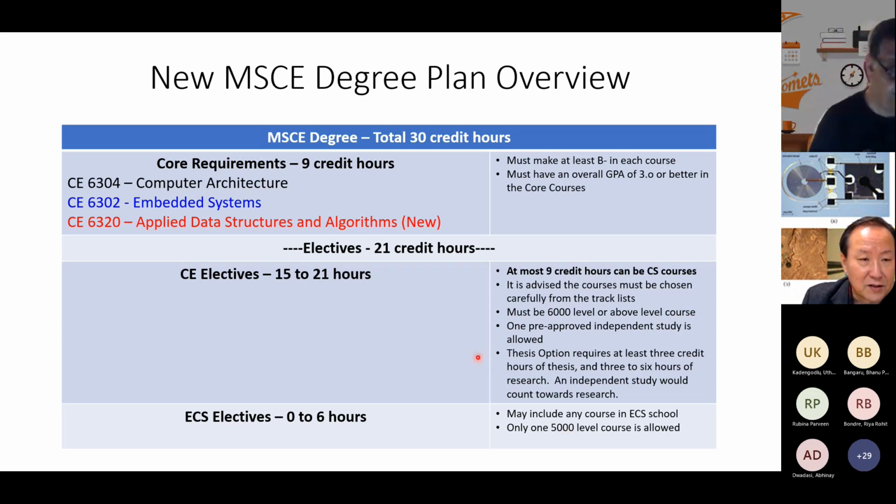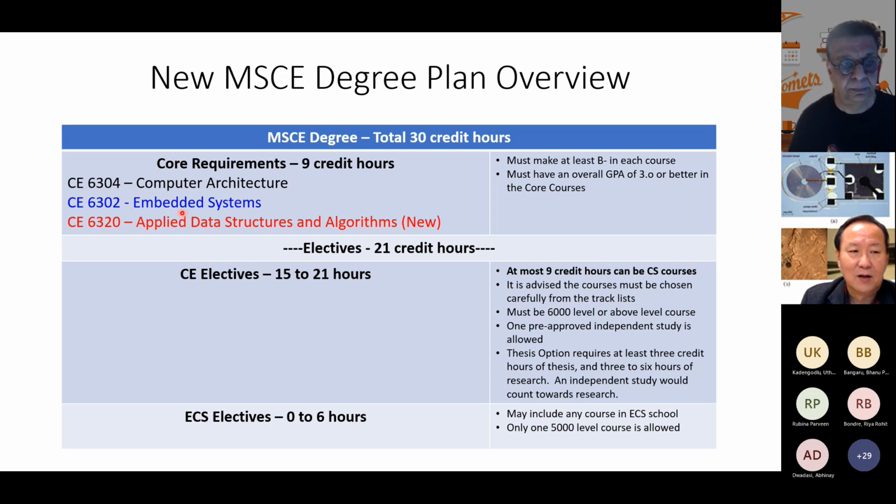Thank you. Thanks, Dr. Bhatia. One thing that I did not clearly mention was this embedded systems course. Dr. Bhatia mentioned it. The content has been changed, and this changed course will start to be offered from fall 23, but the course number is not changed. So I just used a different color. It is not a new course, but the content has been changed, and it now covers embedded systems only. Microprocessor is not there anymore.